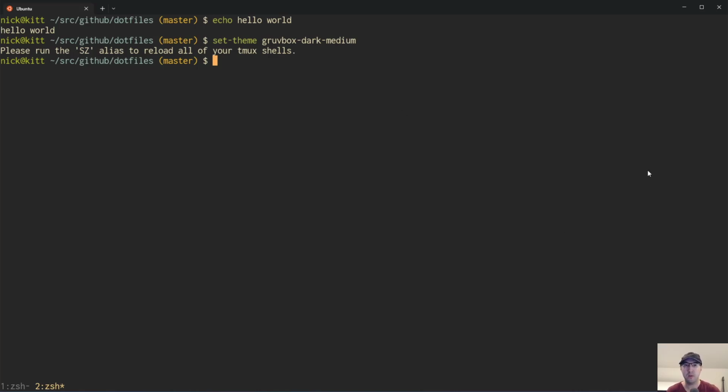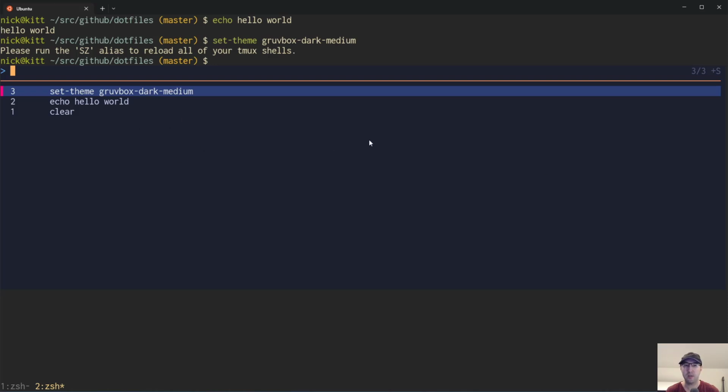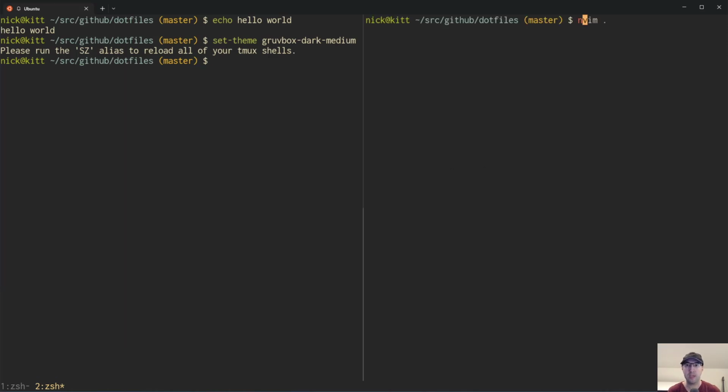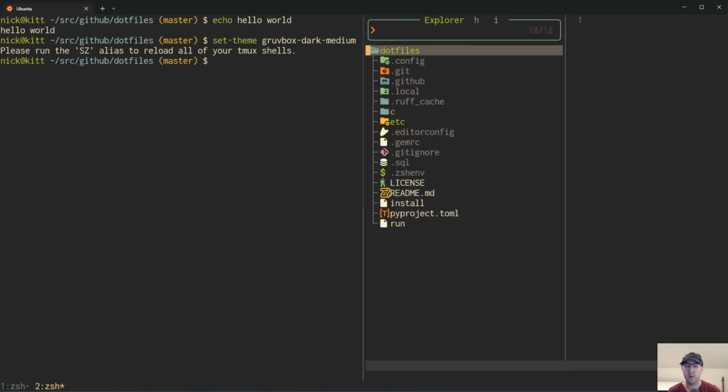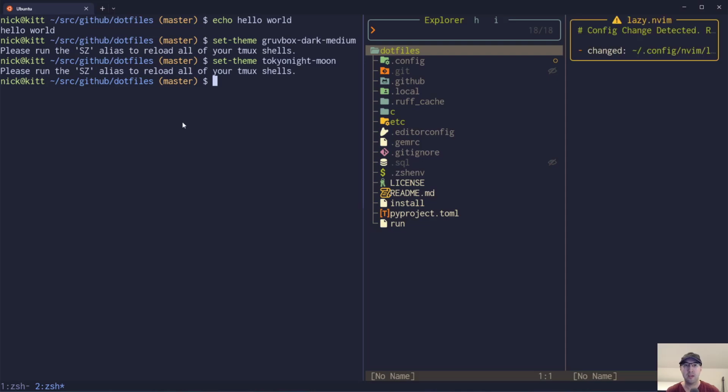But if I just do Control R to bring up FZF, that didn't get reloaded there. And also, in this case, we can't see it now, but here it will work. So NeoVim is set up to use Gruvbox here. But if we go back to Tokyo Night, which is Tokyo Night Moon, then we can see that everything got switched, but NeoVim did not. And it's not as simple as just doing a color scheme switch on NeoVim. Other Lua things need to run for this to work properly.